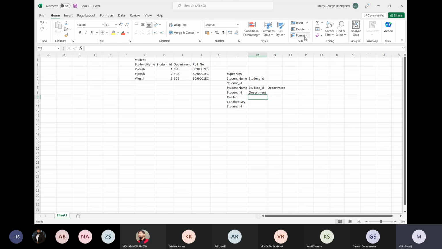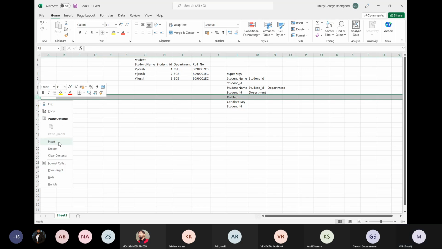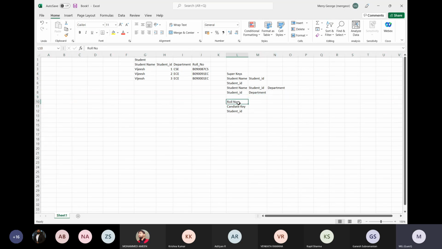Again, this roll number gets added to all of these. Why I added this roll number is, in addition to your student ID, roll number also can be used to uniquely identify a record, which means your super keys are these and your candidate keys are these, which means that both of these keys are candidates to become the primary key. Okay, that is what a candidate key is.